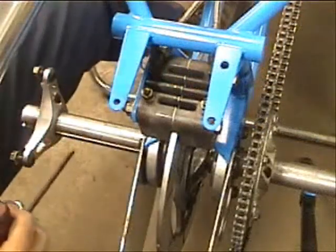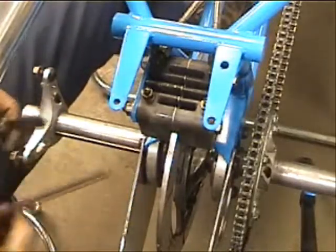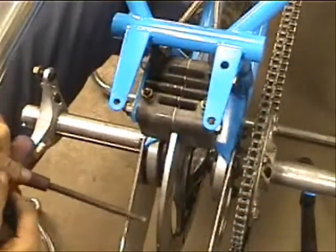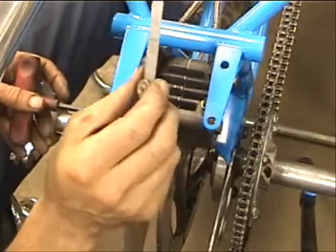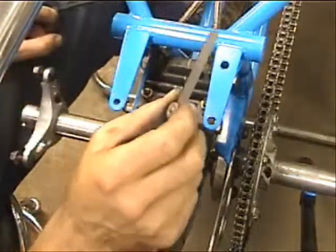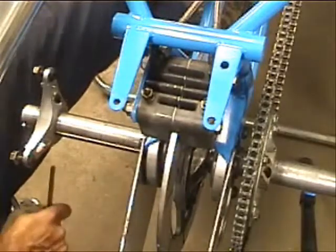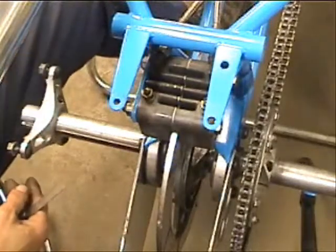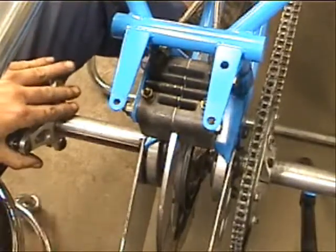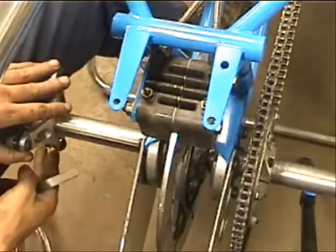Now that we got you moved in here where you can see — hope you got a good angle on everything. We've got our quarter inch Allen, which fits in the head of the adjuster there. I like to shoot between about 5 and 10 thousandths depending on the rotor run out. Just the way the hubs and the rotors are designed, they clamp onto the axle. When you tighten it down there's going to be a little bit of run out.